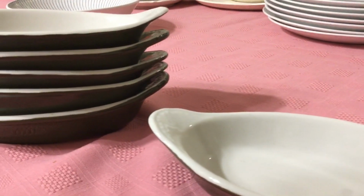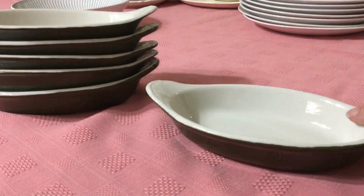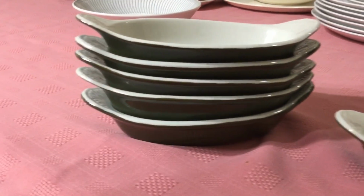They're in a lead-free green glaze right here, like an avocado green. They also made them in brown, and they're really good sellers. I'm going to ask, I think, about $30 for a set of 6.